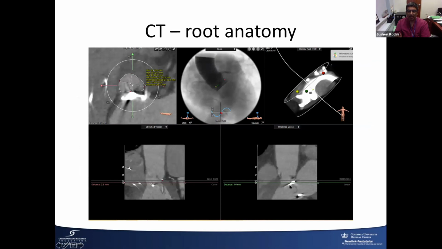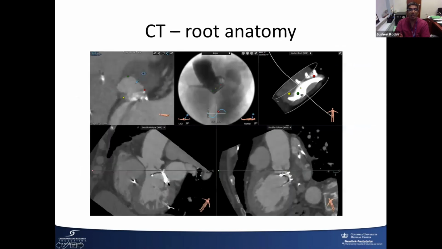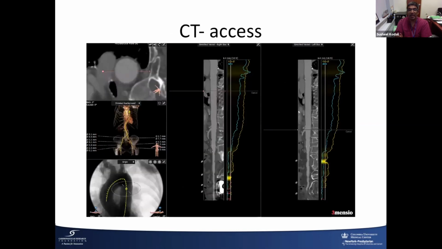But what you see here is the mitral valve prosthesis. The strut is in the LVOT. Usually the surgeons align it so the strut's not sitting in the LVOT, but here it is. And on the CT as well, you can see the central coaptation gap. This is the double oblique view, and you see again the mitral prosthesis and the strut sitting directly in the LVOT. And so that comes into play here in terms of the decision making.